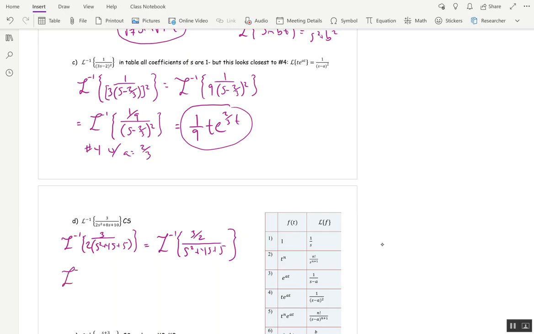Now let's complete the square, so this is L inverse of 3 halves over s squared plus 4s. If I want to write that as a perfect square, it's going to have to be s plus 2 squared, because that's the only way I'm going to get a 4s as my middle term. So that will give me s squared plus 4s plus 4. Now I have s squared plus 4s plus 5, so my correction factor is that I needed to add on an additional 1. That way, when I multiply out s plus 2 squared, and then I add 1, I'll get what I started with, which is s squared plus 4s plus 5.